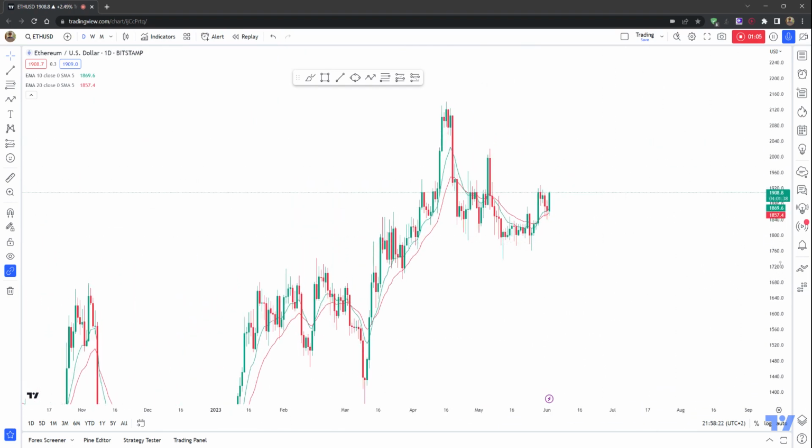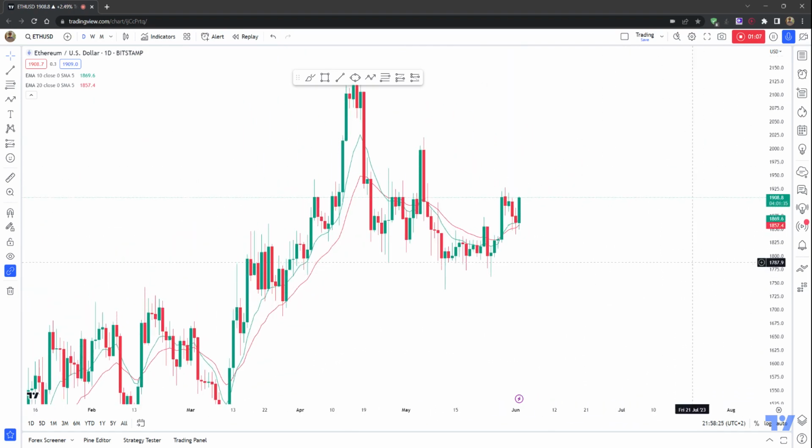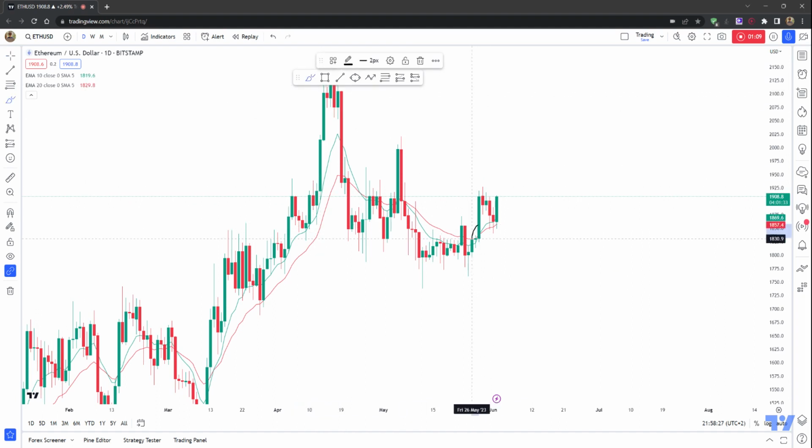Dropping down on the daily time frame, I actually uploaded my last video analysis on Ethereum exactly when the market was right here, explaining all the reasons for which I do expect a break above this previous daily resistance zone, then a retest, then this previous resistance turned support, and then more continuation towards the upside. And in fact, you can see this is exactly what happened, and I will just go and link this previous analysis in the description below so you can go and check it out for more free education.